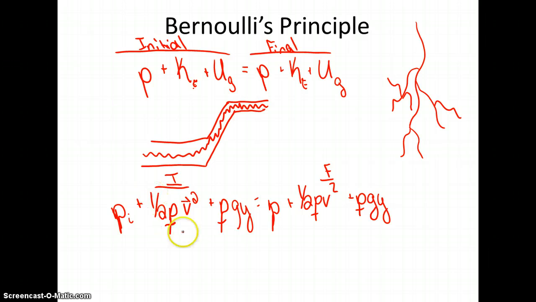And so we get that kinetic energy plus, and then again the density of the liquid times gravity times its position along the y-axis is equal to the final pressure and so on, and then the same thing for the end. Given this formula, we can find a lot of different things. I will usually give you the density of the liquid. Obviously, you know gravity, and I'll usually give you the height. What I'm mostly concerned about here is the velocity.